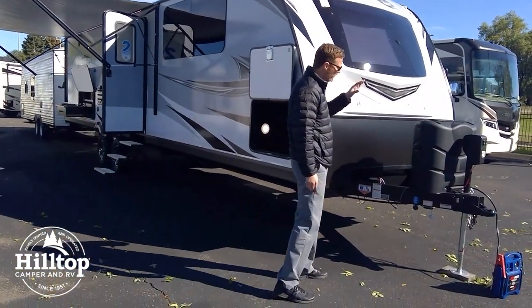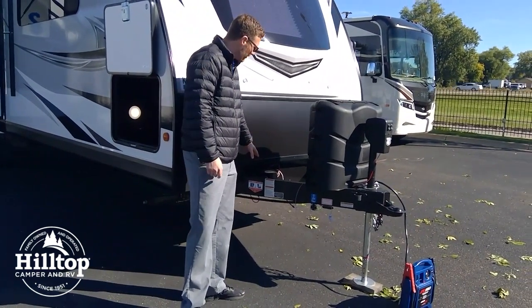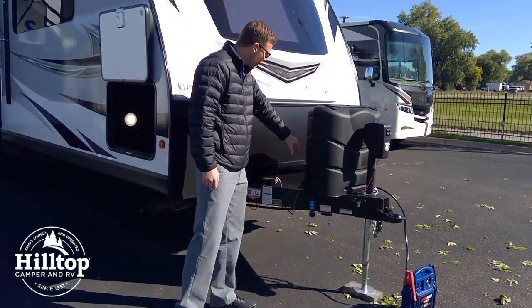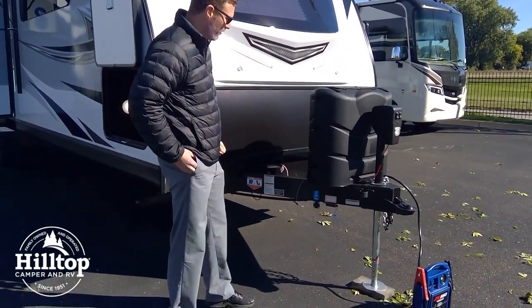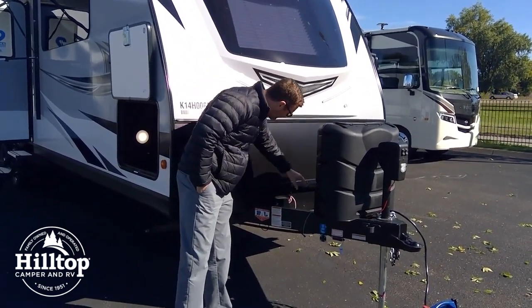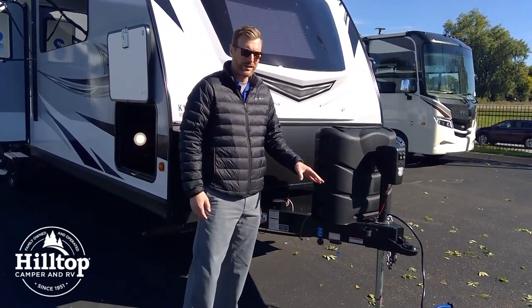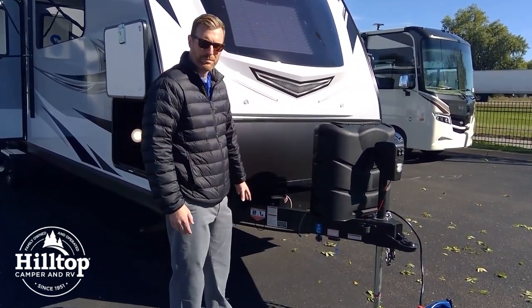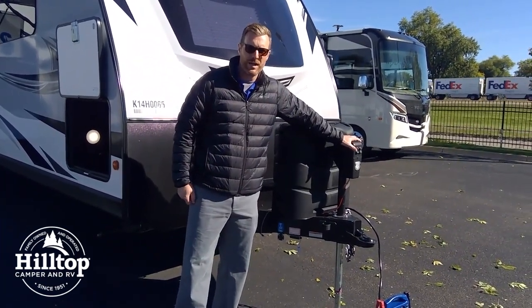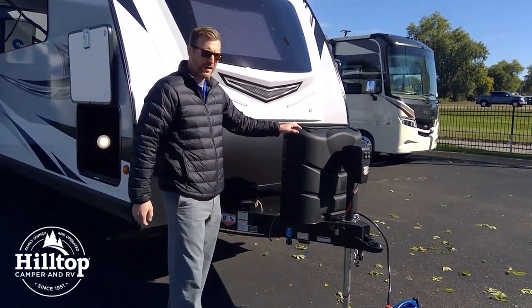To start out, I want to talk about the outside a little bit. Something that a lot of people don't look at or notice, but Jayco spends a little bit of extra money — they integrate the A-frame on this trailer, on all their trailers actually. So they're spending a little bit of extra money to integrate this where it passes through the rest of the frame. More welding points. It's going to tow better with this style rather than it being stacked below the chassis. You've got a power tongue jack that is standard on this model, so it's real easy to get it on and off the tow vehicle.